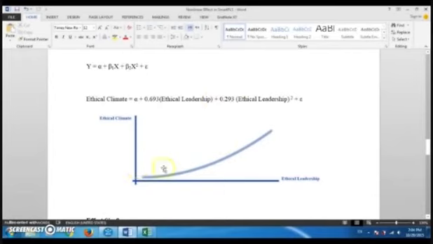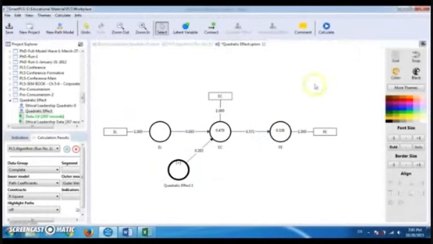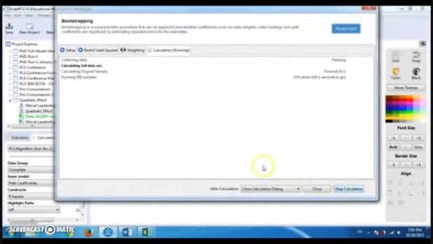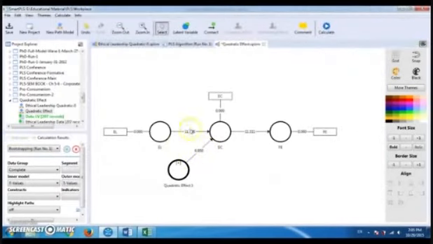So in this case, what I understand is that ethical leadership accelerates the creation of ethical climate within the organization. And when you check the significance level on the values on your arrows, you will see that the quadratic effect has a significant impact on EC. However, I still would be able to question that to see whether it has any practical value.